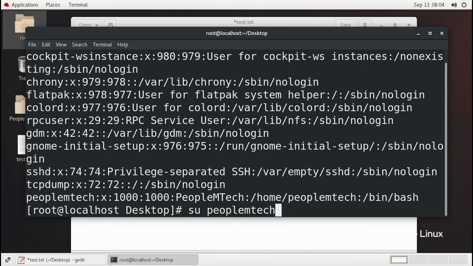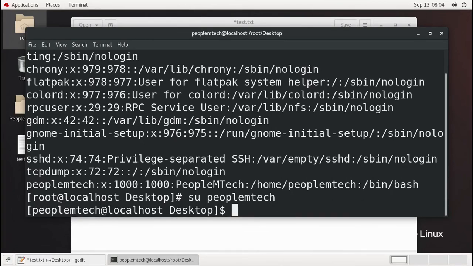Okay, and hit enter. I successfully switched my user from root to PeopleMTech. That way you can switch from user to user.